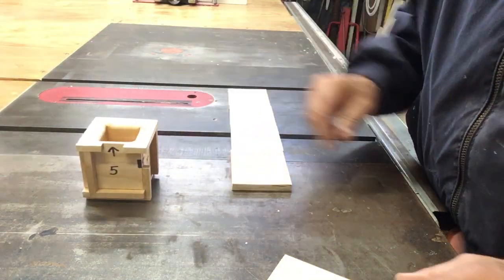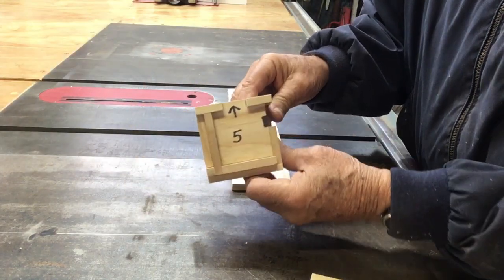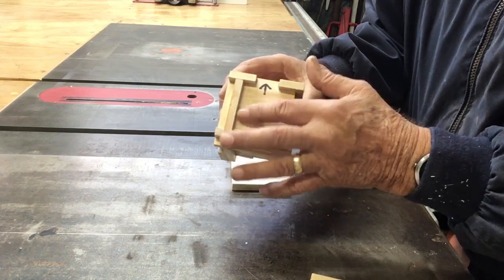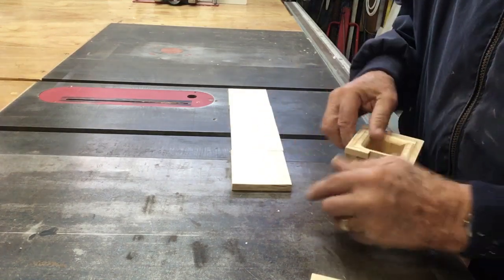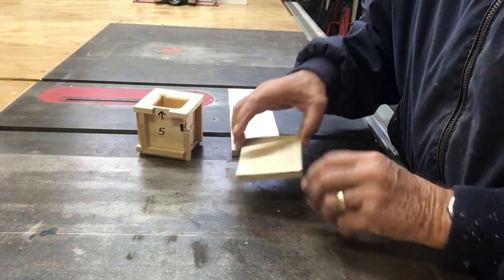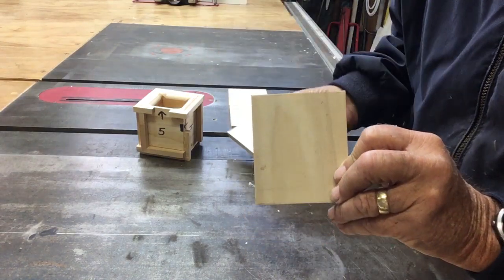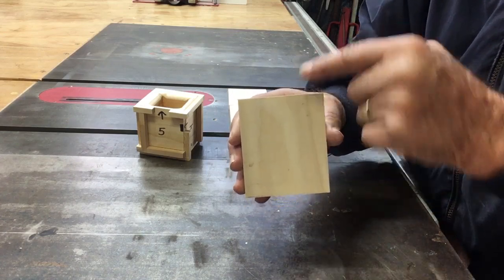So as you know, I changed my mind, which my wife says I do all the time. I decided to go with the grain around the box. So I'm going to start with side number 5, make that the start of the grain, let the grain flow this way. And number 3 would be the end of the grain. So what I did on the poplar, I picked out the grain I wanted to start with. I cut a couple inches off to get this grain where I wanted it. So these are already cut. Here's side number 5, and here's side number 6. As you can see, the grains match fairly good. The only thing you're going to do is a 3/8 bevel round over on this edge, but still you'll be able to see the grain flow through.